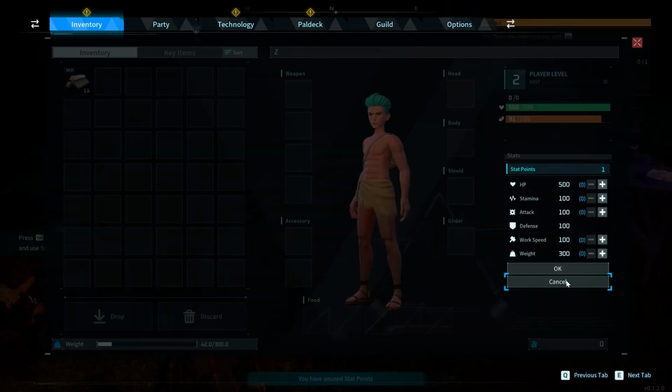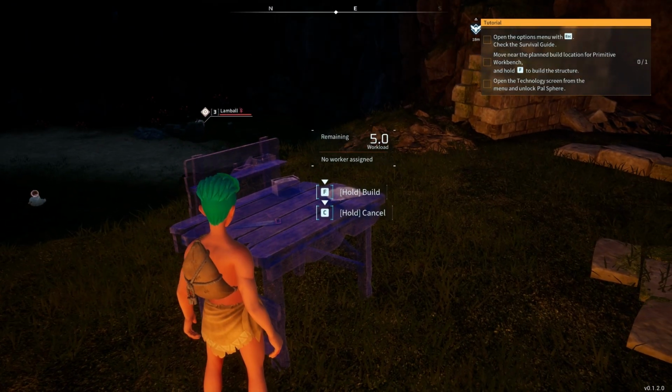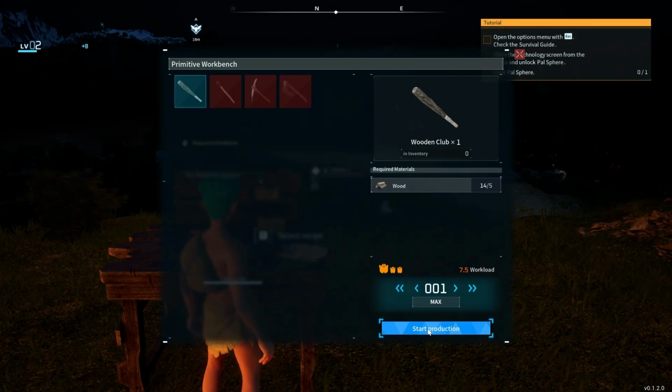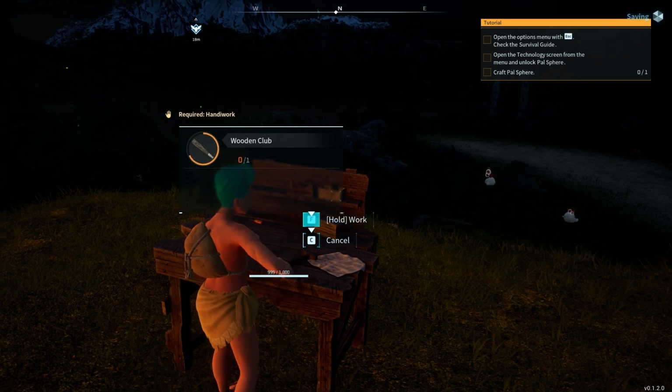Okay, so there is a tutorial here. So let's increase attack. And there are tutorials here. Open the team. Okay, I have created. I have completed my tutorial. Okay, let's create a club, the wooden club. Let's fight with it.